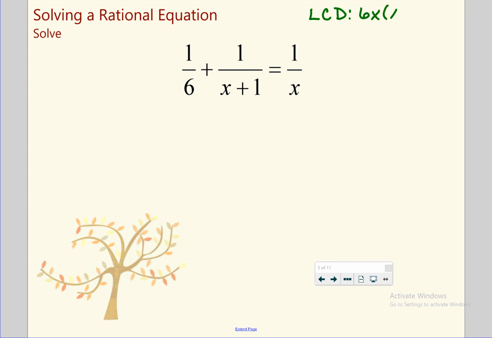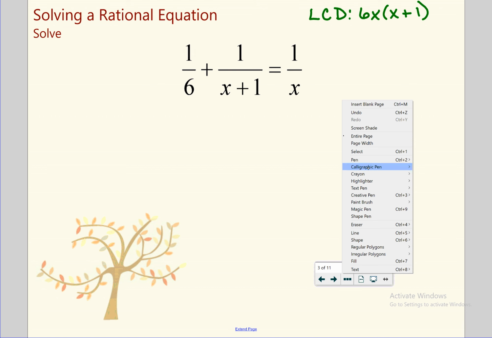6x and then additional x plus 1. So if I just had, I can't just say 6x plus 1 because x is not a factor of x plus 1. These are three things that all have different factors. So when in doubt, if you're not sure what the least common denominator is, just use all your denominators. It'll be bigger, but it'll at least be a common denominator, okay? But those are all the different things that I would need to create a common denominator between all three of these fractions.